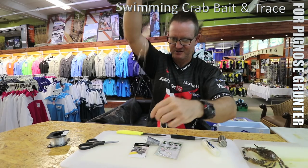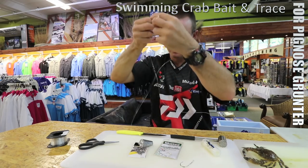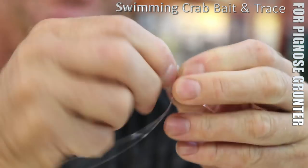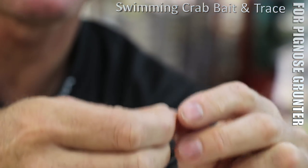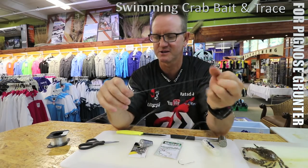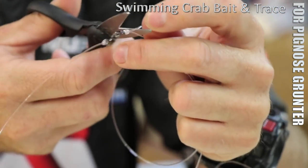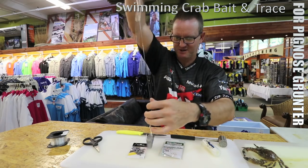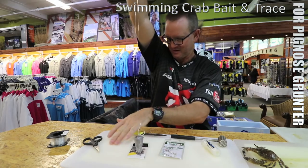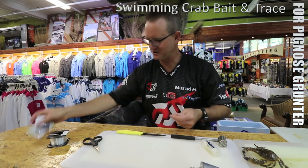What we're going to do is measure it to make sure that both pieces are about the same length - which is perfect. Figure of eight, lubricate, slide - nothing fancy about that. Just want to measure and make sure the length of my trace is about the same. There we go, which is absolutely perfect for what we want to do. Okay, now we've got our trace made, let's start working with our bait.